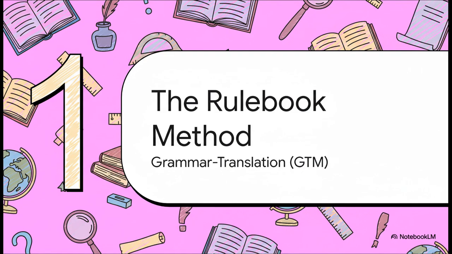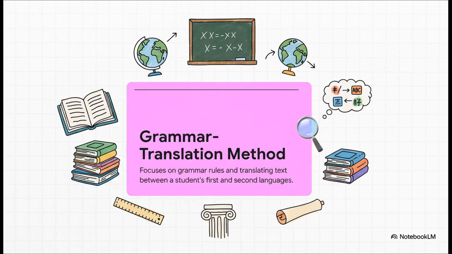All right, first up, the original, the big one, the grammar translation method. Now you gotta remember, this method came from a totally different time. The goal wasn't to chat with tourists on vacation, it was all about being able to read classic literature in languages like Latin and ancient Greek. So, what did that look like in the classroom?